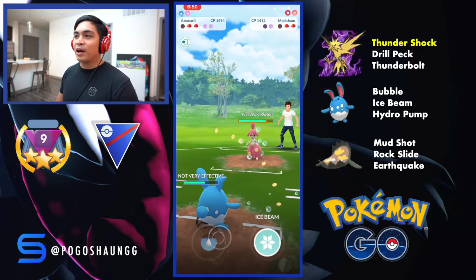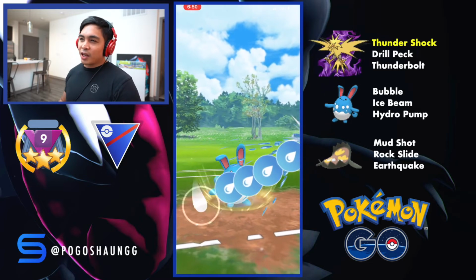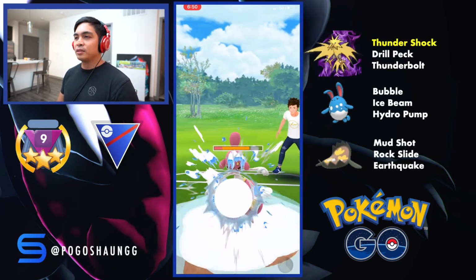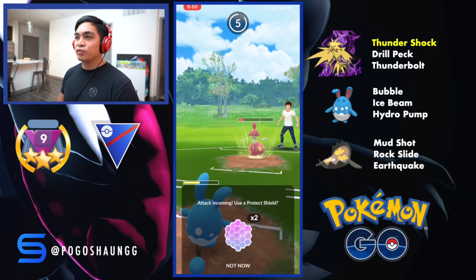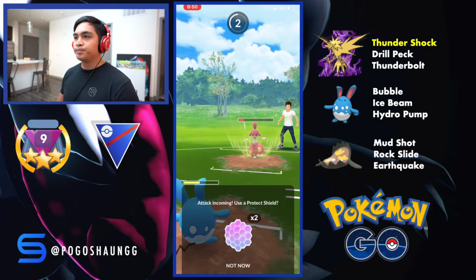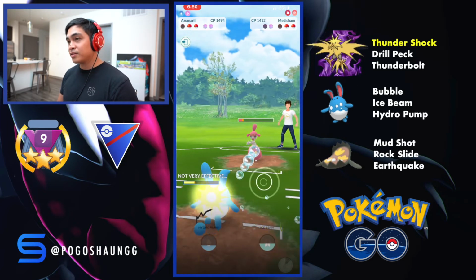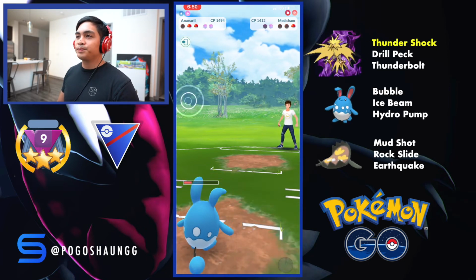So my opponent throws a power-up punch here, so I'm guessing he has Ice Punch, maybe, even if it's Psychic, we're still in a good spot. I know he wasn't going to shield because he had to save his shields for the Pokemon in the back, the Stunfisk. Sorry, I'm blanking out right now. And now we're in a good spot to sweep.